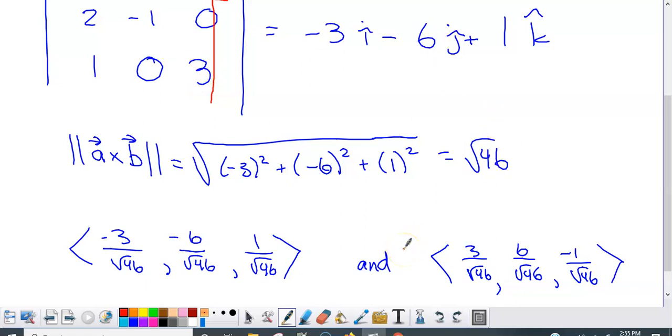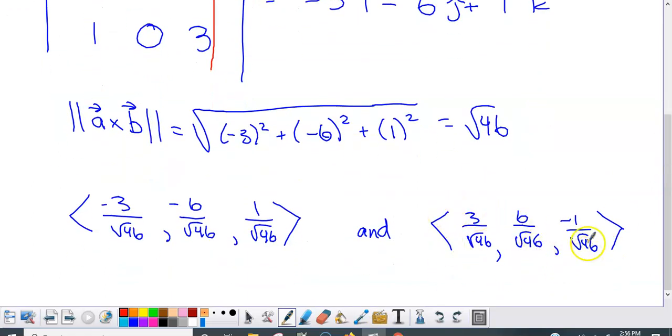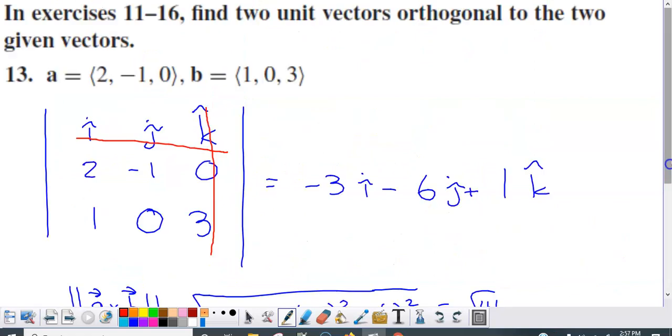If I want to develop another unit vector that's orthogonal to each of the originals, I need the vector that travels the complete opposite direction of this one. So if I just multiply all the components of that by -1, or a much longer route to get to the same end result would be to swap these two rows, do all of the calculations again, and if you do that carefully, you're going to arrive at this result.